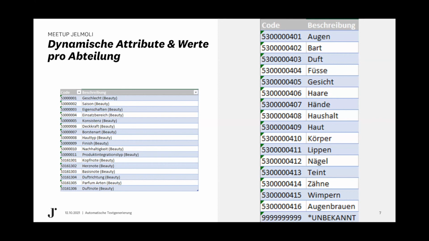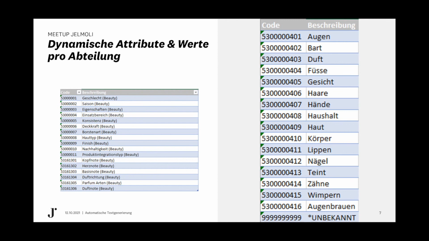We have a very broad range of products, and that required a lot of work and effort. We had to find out and define which attribute was important for which department. And regarding these attributes, we also realized over time that we were lacking some attributes. We had to add new attributes. So this helped us to generate the perfect texts.